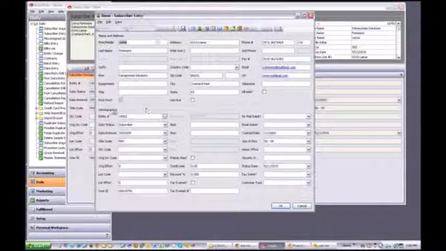Now this bottom panel of demographics can contain just the fields that you want it to contain. You can add fields to it. You can create new fields and just drop them onto the screen. We can take fields off of here. So this bottom panel contains just the information that you want it to contain. So that's a look at the subscriber name and address record.